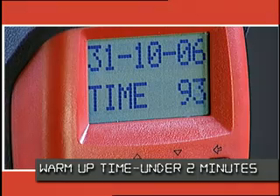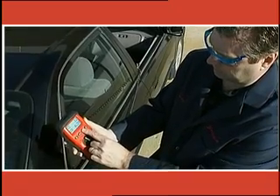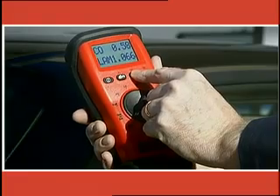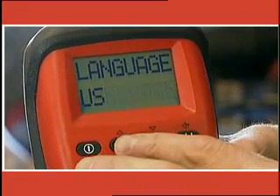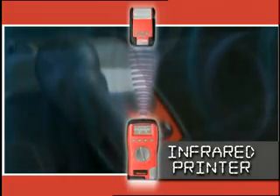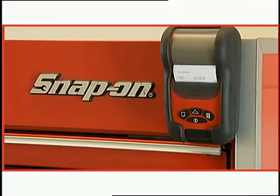With a fast warm-up time of under two minutes, just four buttons and a rotary dial, it's easy to select exactly what you're looking for. Customize the large display to show any two required readings. In addition, the handheld gas analyzer can display information in eight languages, including Spanish. All the readings can be printed via the optional infrared printer. No cords to mess with. And now, you've got a before and after record that you can give to your customer.